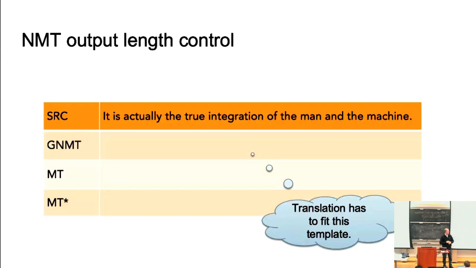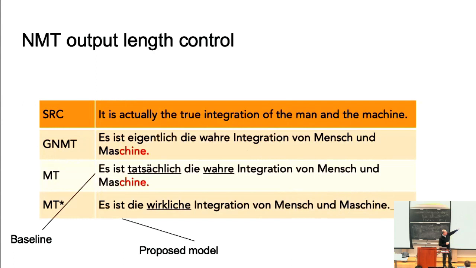So if you take that sentence, you see Google Translate produces a longer translation. Our system 2, our enhanced system, the one that we work on here, is able to produce a translation which is closer in length to the original one. It could fit, for instance, this space. So that's the whole thing: you want translations that are able to fit some constraints. It can be space constraints, but also timing constraints.